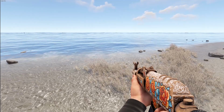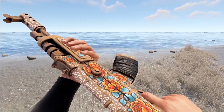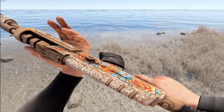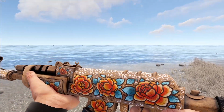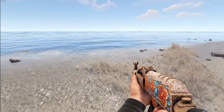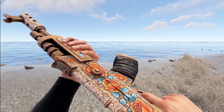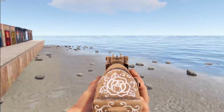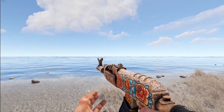Next, we've got some ARs for you. The first one's going to be the Peonies, and this one is a very wood-looking AR. In fact, the whole thing looks like it's entirely made of wood. And then you've got these beautiful peony flowers just drawn on the side, or peonies. I feel like I'm always saying that wrong. One way or another, this just looks like something that was handcrafted in the world of Rust and fits in beautifully. Also has that American tattoo style to the artwork. Aiming down the sights, you have a red tip painted against that wood grain. And there we are for our reload.